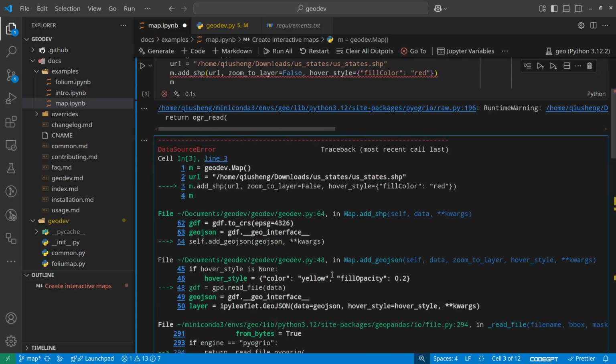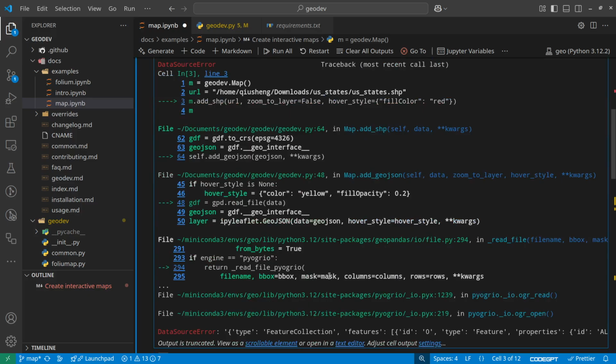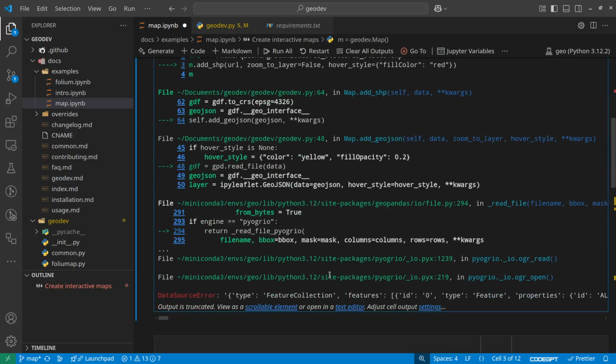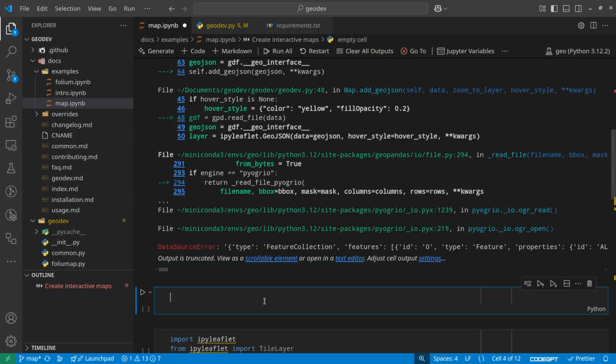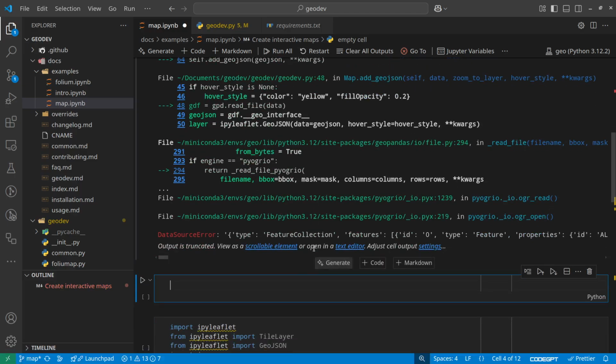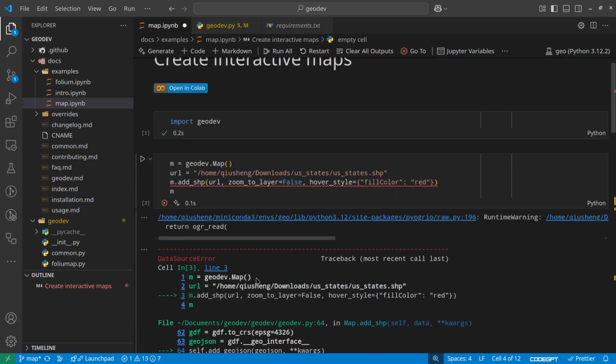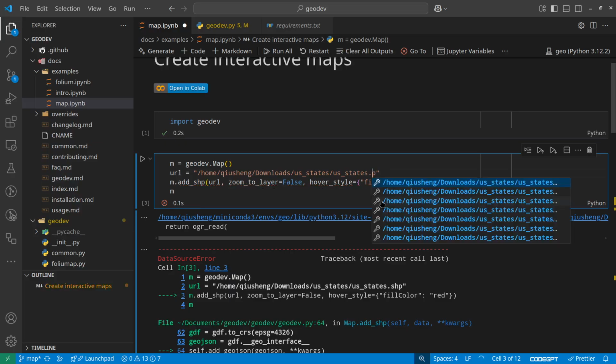EPSG at GeoJSON with the data. Oh, just the... Oh, it might be the GeoPandas issue. Okay. Let's try the GeoJSON. It should also work.